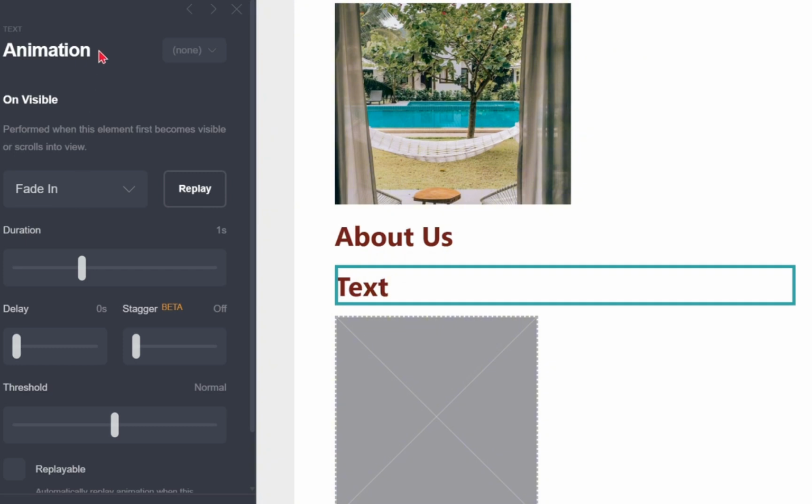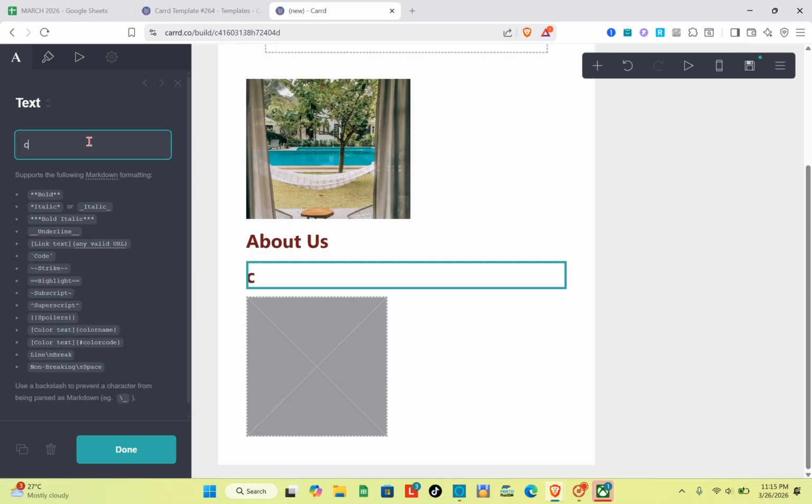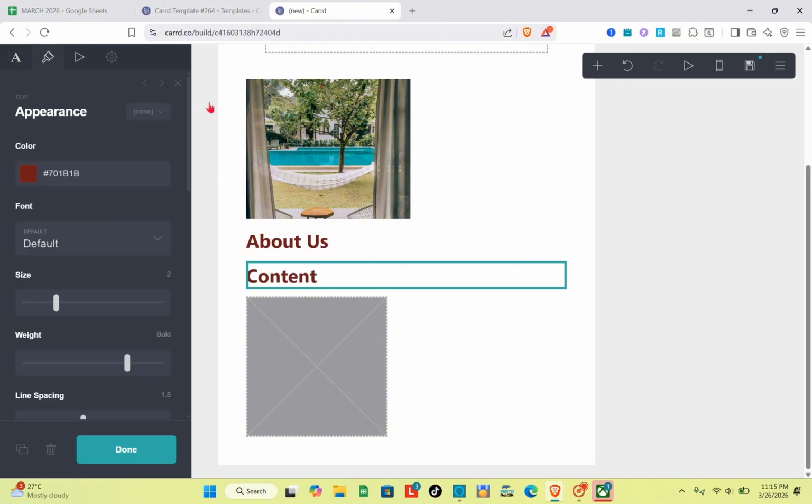For example, we are going to name this projects or content. Let me just adjust this option. Content, that's right. And we are going to change the color. As you can see, there are not many options here because that's the purpose of this website.